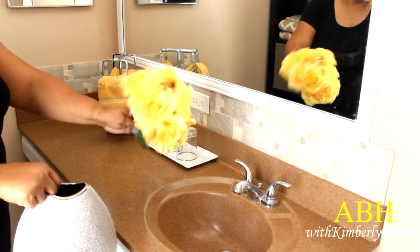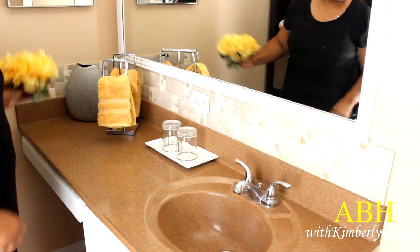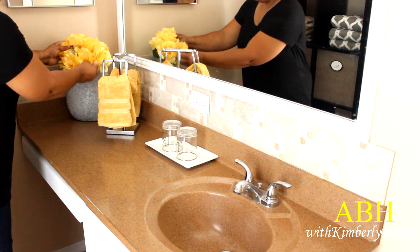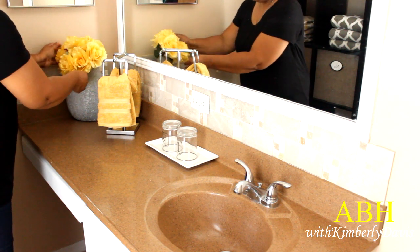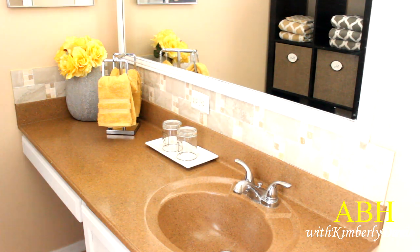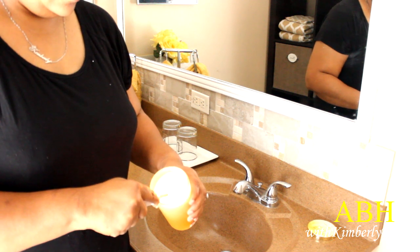And then I'm going to add some flowers. And lastly, I will add a candle. And I'm going to keep this very, very simple. I'm not going to overcrowd this vanity. All my necessities are inside the sink and on the bookcase behind me.